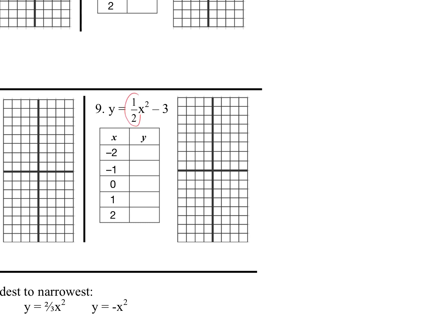This 1/2 is the a value. We talked about how that impacts the wideness or narrowness. When you're describing it, though, you're going to call it a vertical compression or a vertical shrink, and it's times 1/2. So remember, that actually creates a wider looking parabola because it's like you're pushing it vertically, which makes it wider. And then this number out here is going to shift it. It's a vertical translation is what we call it. You can just write down 3 units.